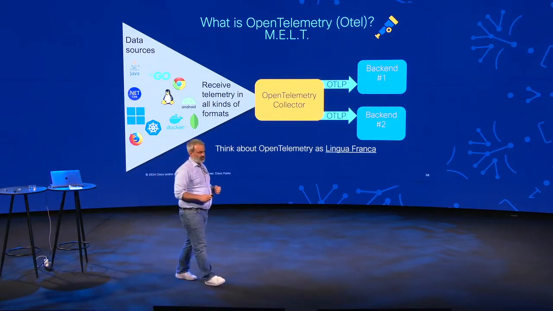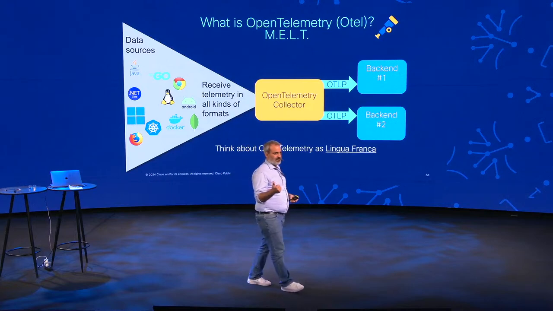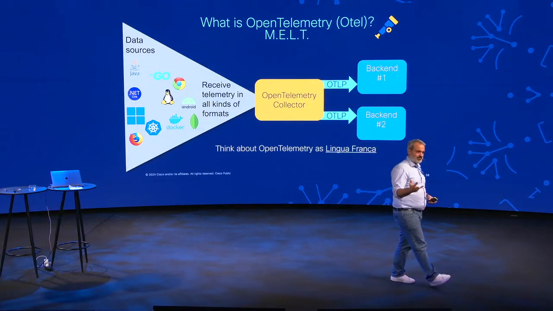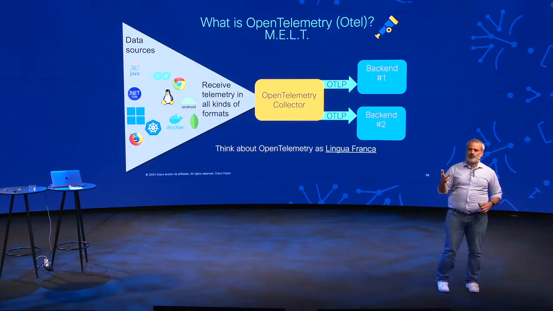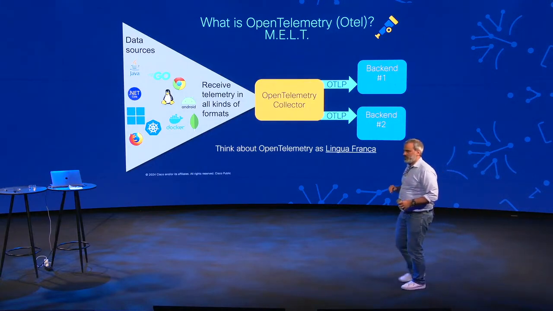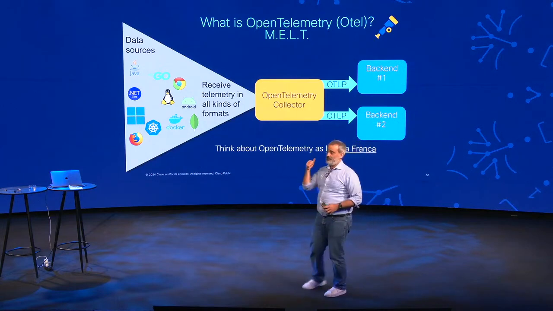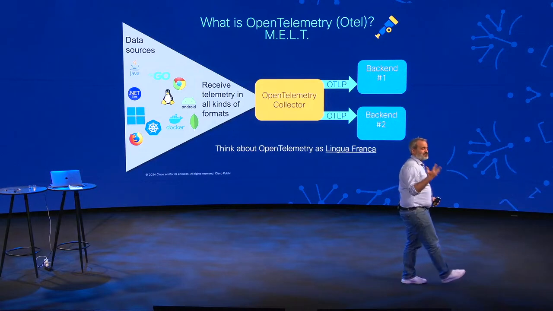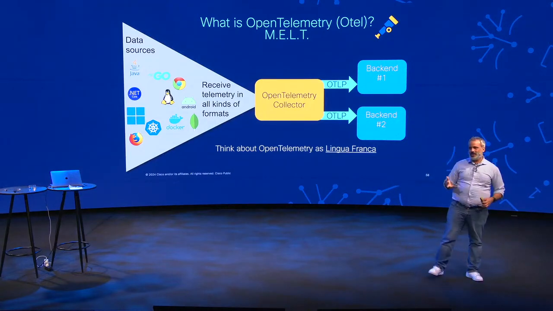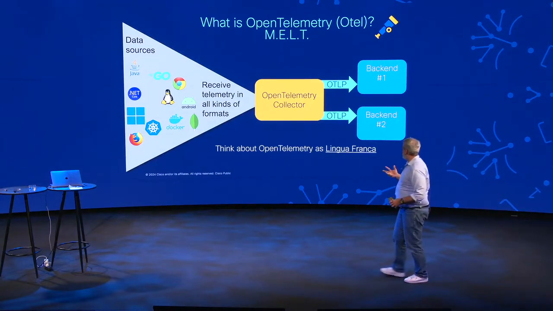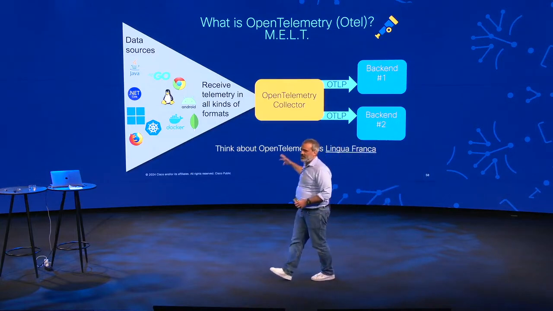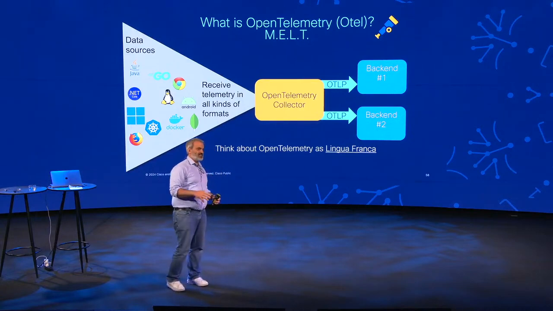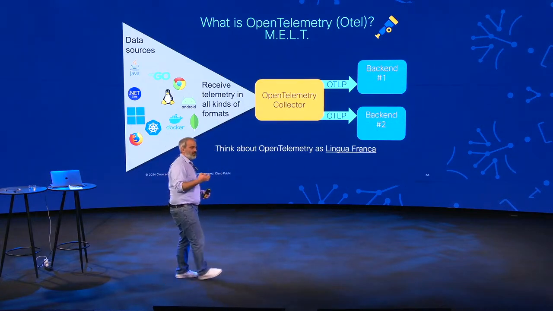Now, the important thing of OpenTelemetry is the word MELT, M-E-L-T. What does it mean? M for metrics, E for events, L for logs, T for traces. So when we say what information do you export with OTLP, you're going to export MELT: metrics, events, logs, and traces. All right? So that's very important because then, of course, the backend will be able to analyze all of this information. There's another fifth category, but it's not actually in the protocol, and it's about profiling.